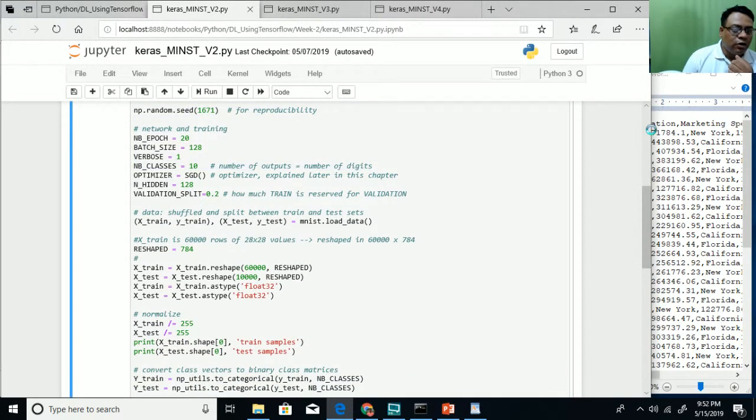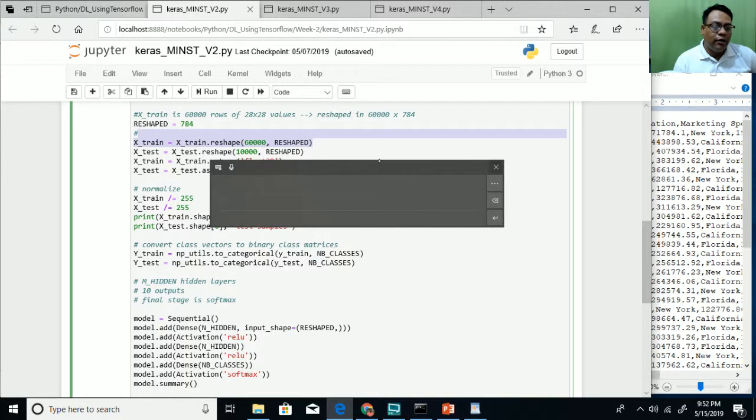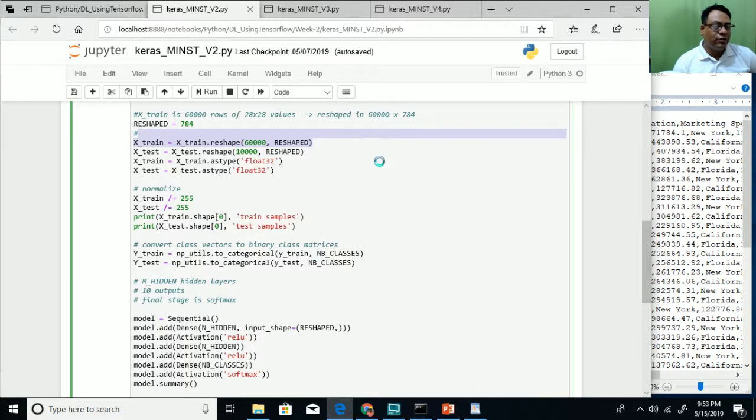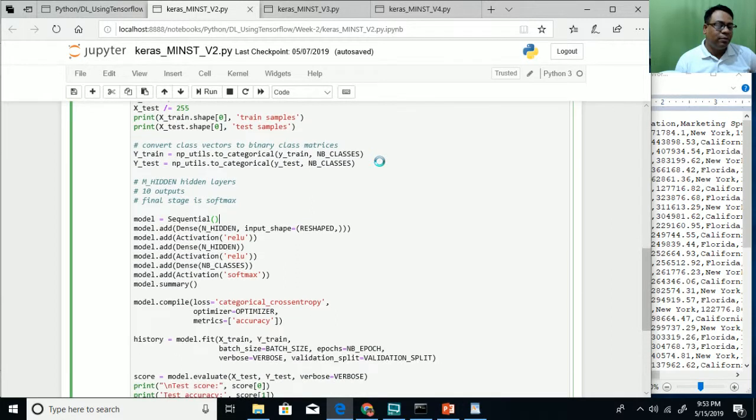Now let's run this one. model.compile is used with the categorical loss, and it optimizes our accuracy. Now we find out the model.fit value. model.fit is used for the training purpose. Here we take the values of x_train and y_train, and we have defined earlier the batch size, number of epochs, verbose, and validation. So it takes all the inputs, fits the model accordingly, and places the result into the history.